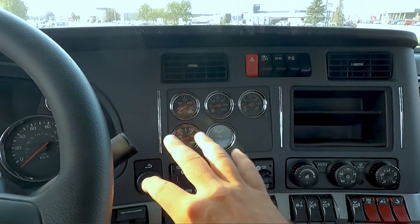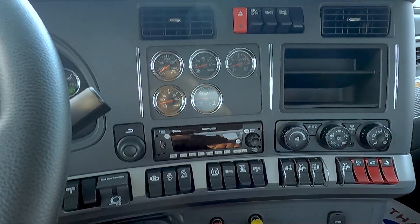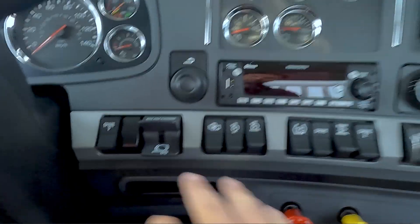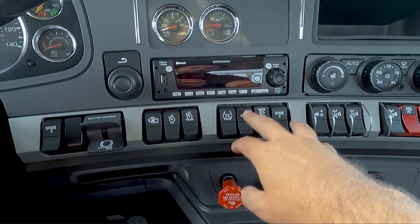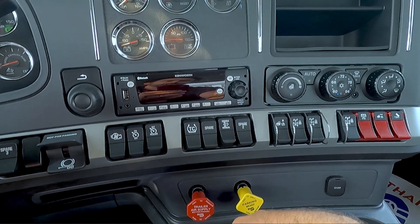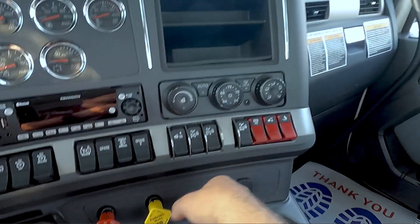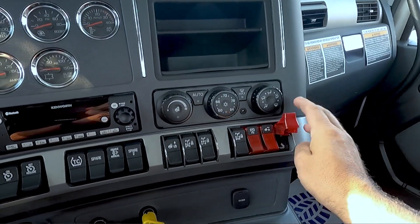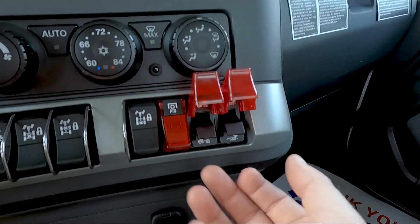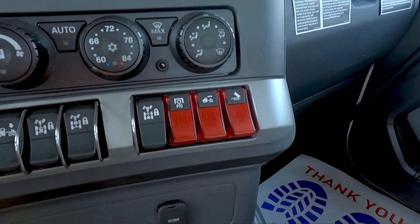This dash here is set up with five additional gauges and then a storage pocket to keep your cell phone or paperwork. We have another pocket down a little bit lower right there. Here's a spare switch, your trailer brakes, engine fan, cruise control, air traction control, a couple more spares. There is the DPF regen switch, your air suspension dump, your power divider front and rear diff lock, your PTO switch, your fifth wheel slide, and then your tailgate trip switch right there. I love these switches — they're just really cool. It's kind of like I'm Tom Cruise in Top Gun flipping missiles.